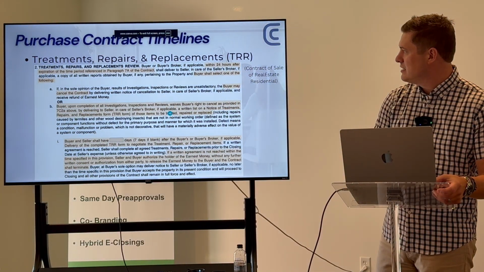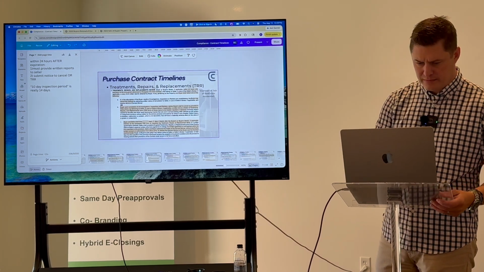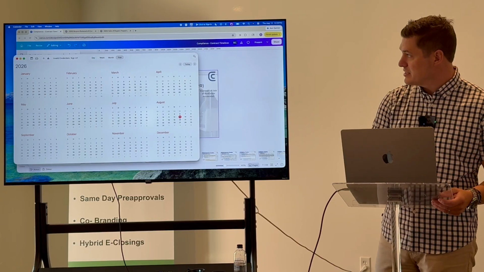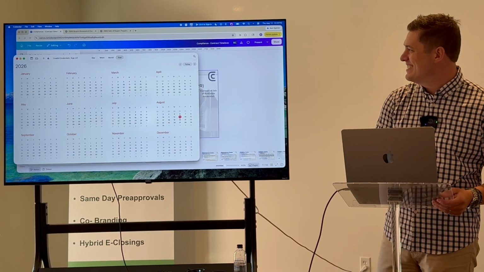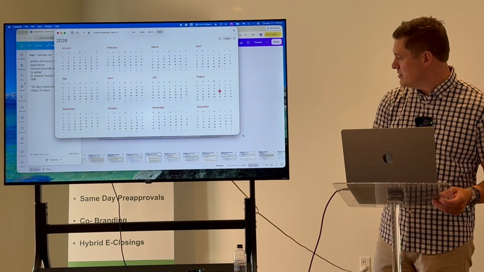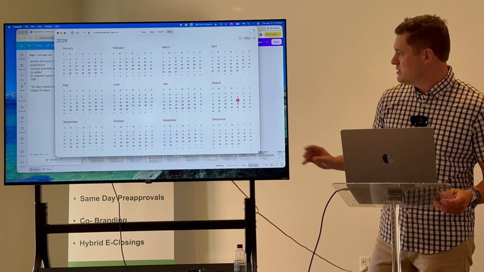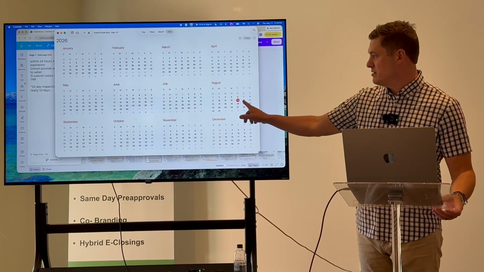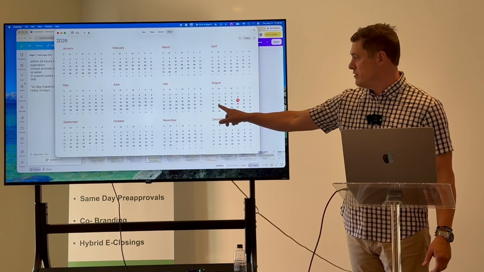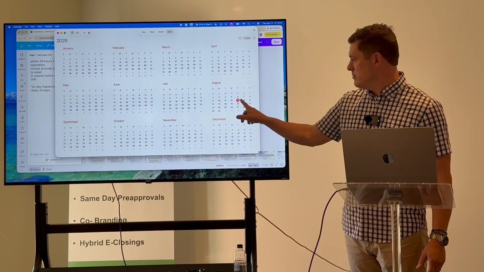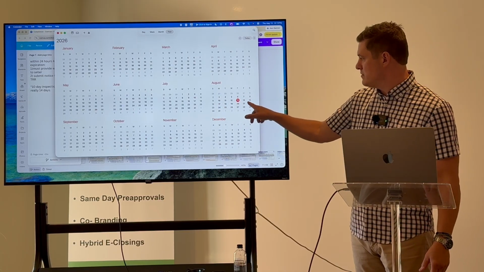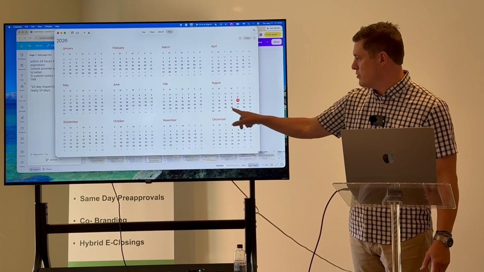So I guess I thought it would be on the 28th that the TRR would be due. So let me pull up a calendar. I always like to look at a calendar. That makes it easier for me. And I like to look at it like this too, the month view. So if it was the 13th, day one of the 3 days, so 1, 2, 3. Day one of the inspection, so 1, 2, 3, 4, 5, 6, 7, 8, 9, 10, 24 hours, 27th.